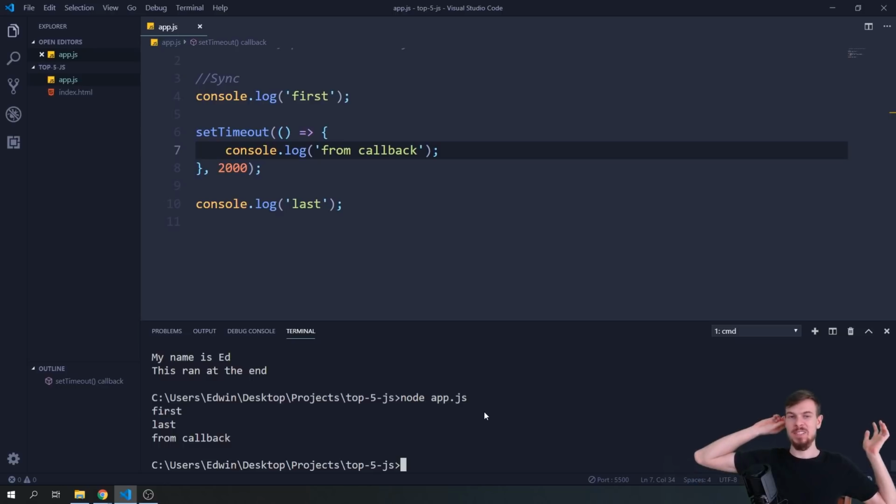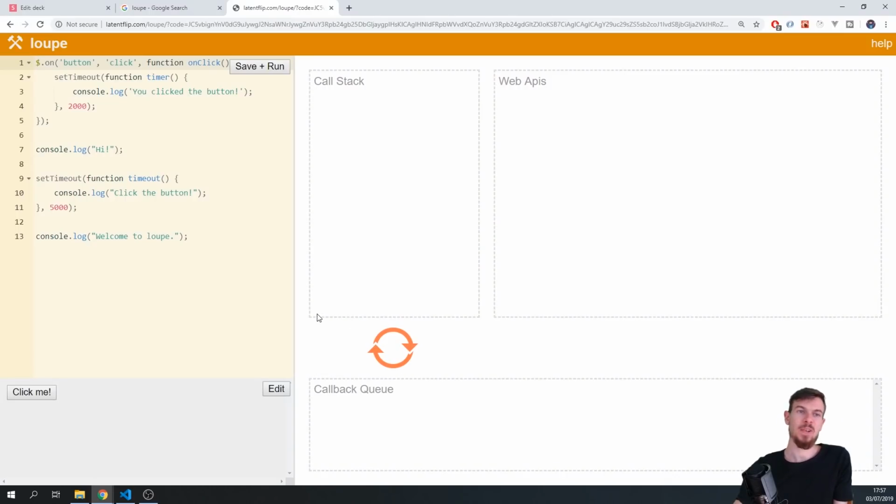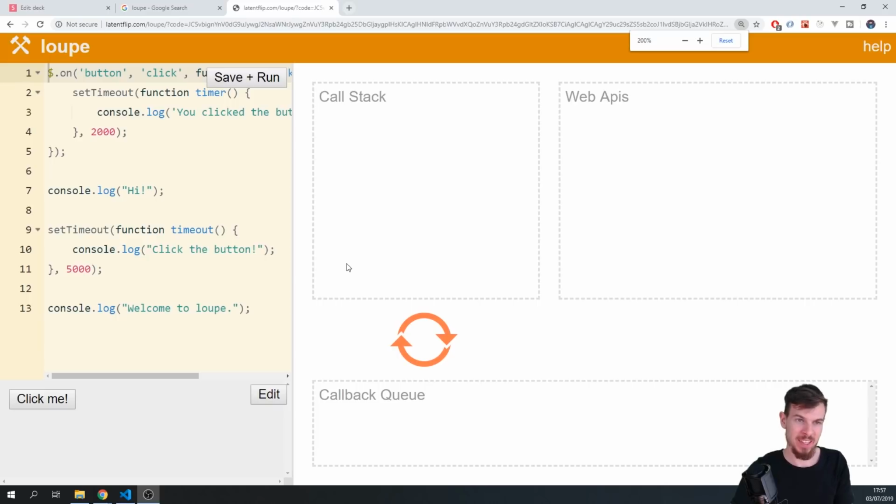So that's kind of strange. So why is this happening? Okay, let me show you what's going on in here. I found this cool visualizer where we can see what's happening behind the scenes. So there are a lot more things here. We had the call stack that we talked about, but we also have things like web APIs, callback queues, and event loops. So all right, mind blowing, but don't worry, we're going to go through each line.